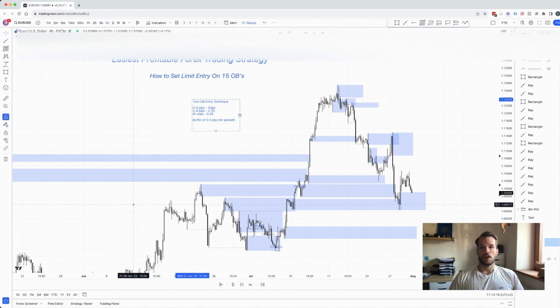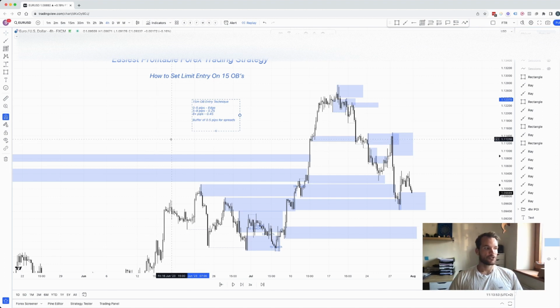I'm mainly a Forex trader. However, I imagine this would work on many, many types of markets. So here we have the size of the 15-minute order block. If it's at 0 to 5 pips, we'll enter on the edge of the order block. If it's 5 to 8 pips, we'll then enter on the 0.25 line, which I draw with a modified Gann chart. I'll show you that as well. If it is 8 or more pips, we enter on the 0.45 line of the Gann chart of that 15-minute order block. If you're confused, I'll show you in a minute.